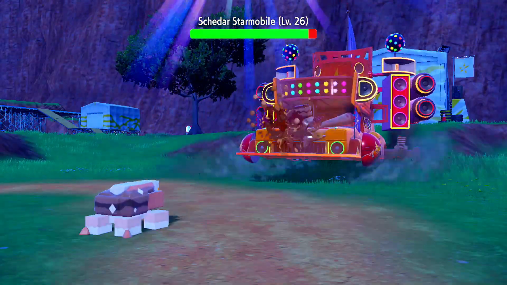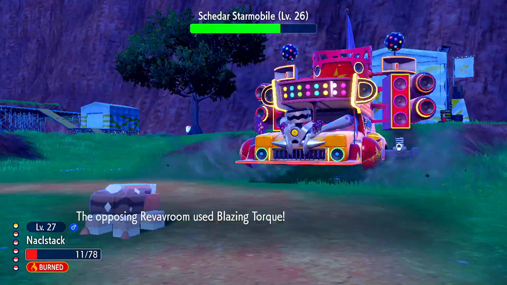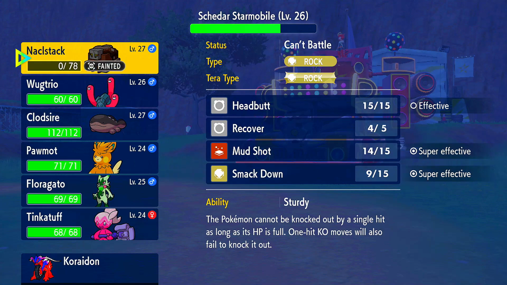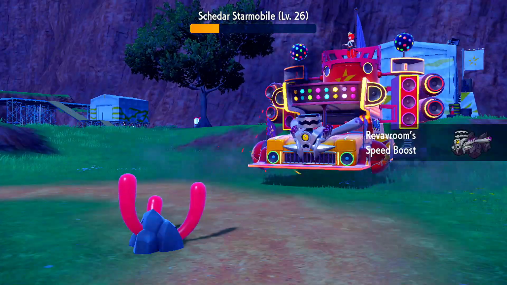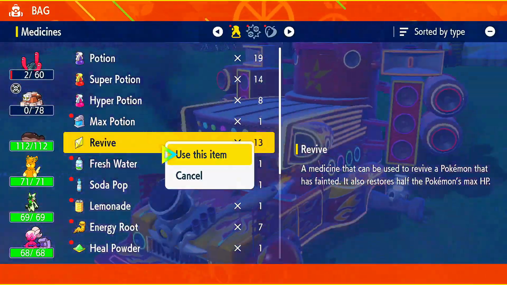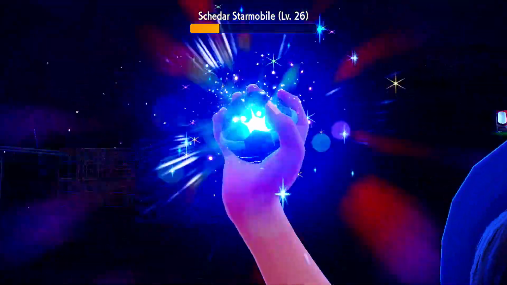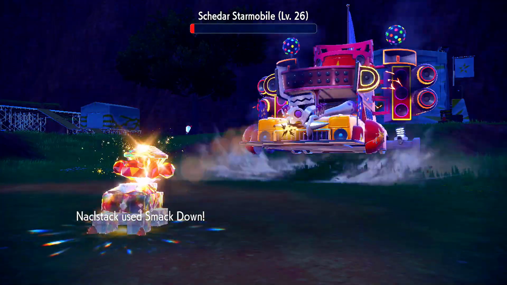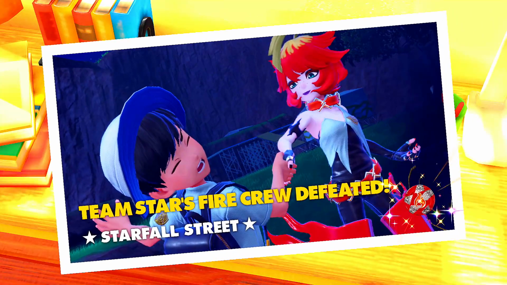I try to win with another round of Smackdown, but Knuckle Stack wasn't able to take the heat of its signature Blazing Torque. I threw out Trio next, but its Water Pulse couldn't finish the job either, so I revived Knuckle Stack, terastallized it, and put out some boosted smackdowns on it, thus defeating Team Star's Fire Crew.